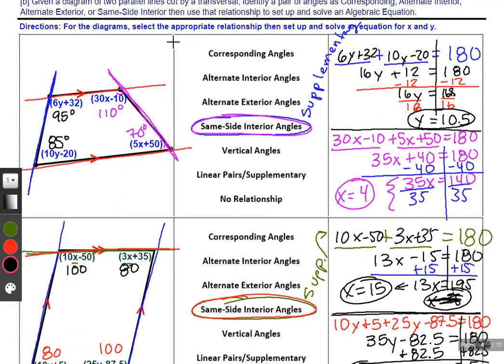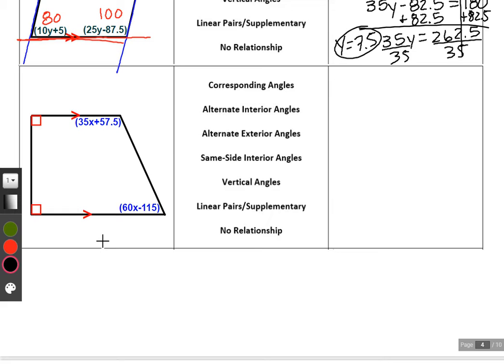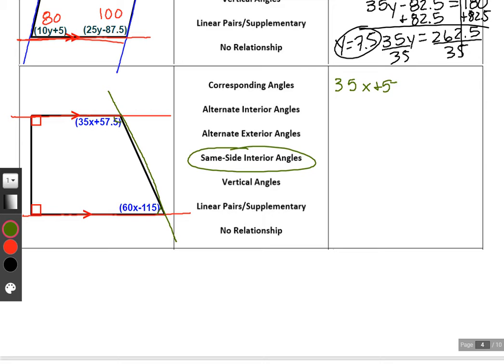Okay, last one in this set, the little more complex set. We want to solve for x, and we're given this picture. But our thought process by now should pretty much be the same. We have 2 parallel lines cut by a transversal, so angles in this position have to have a certain relationship. Like has been the case for the entire slide, since they're trapped on the inside of the shape, these are going to be same side interior. They're going to be supplementary, so we know that 35x plus 57.5 plus our other angle, 60x minus 115, is going to equal 180 degrees.